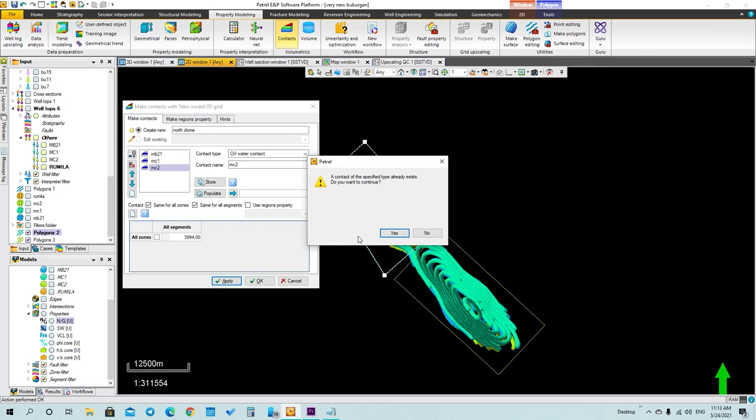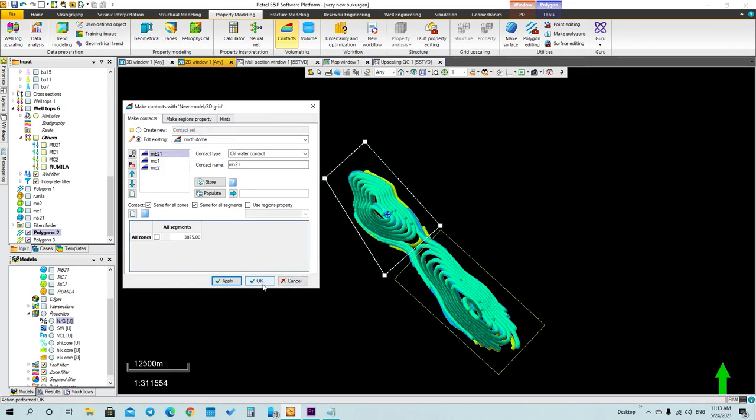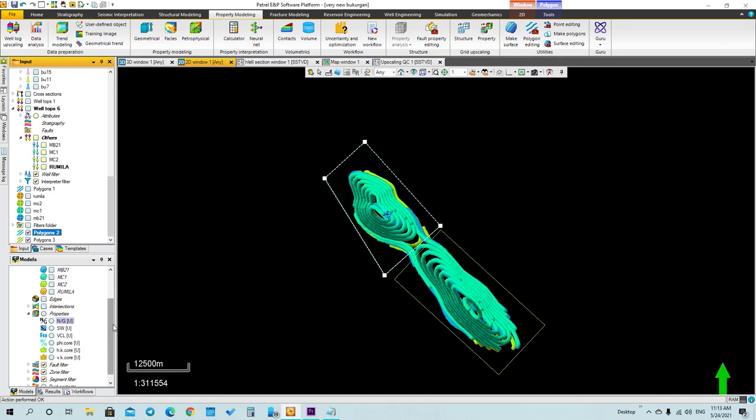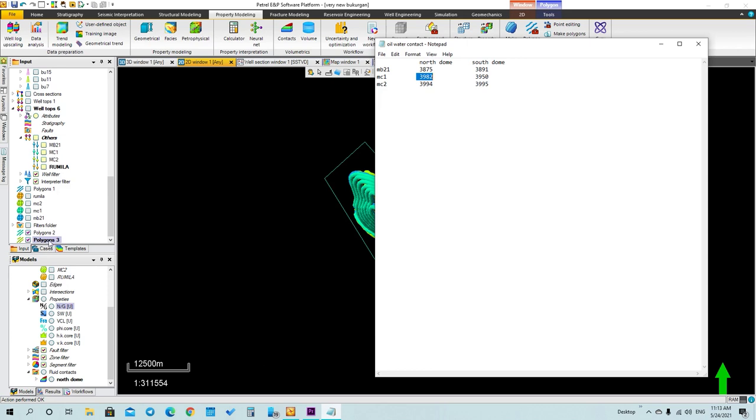Okay, so we have done with the oil water contacts for the first dome, which is the north dome, and you can see it here. Now let's start with the south dome and enter its values.